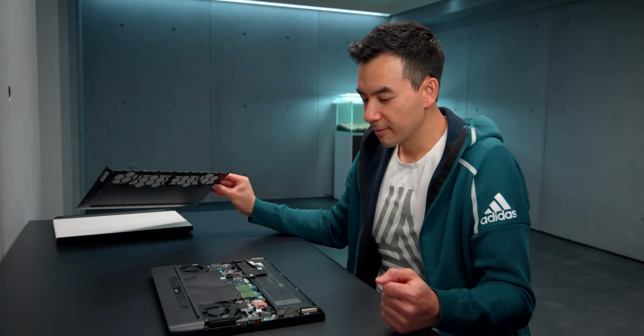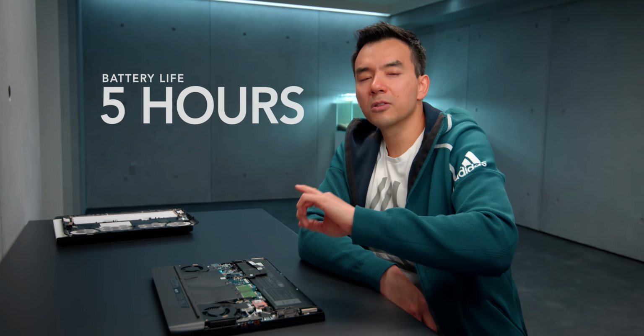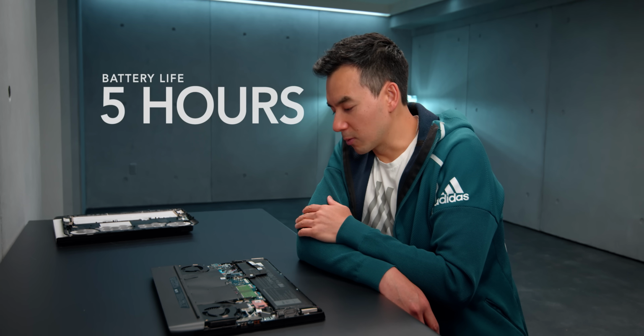But that's Alienware. So battery down here, just real quickly, it's 86 watt hours. It's the same size as last year's model. Battery life is slightly better. I'm not sure if it's just the Ryzen version, but I got just under 5 hours. Last year's model, I think I got like 4.5 of my regular runtime.